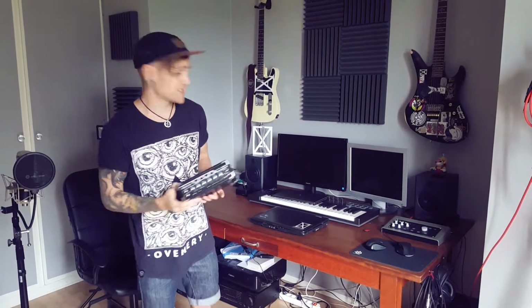This one is okay. You can record guitar here, and you can record mic. So this is basically what you need. And I think this is only about $100 or something. And you can start recording music live. You can start recording your guitar straight into there, no latency, and you're pretty much set.